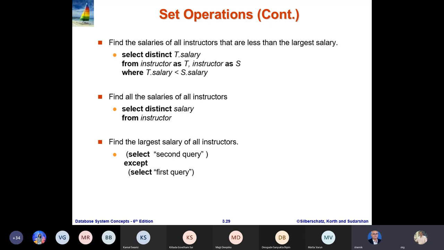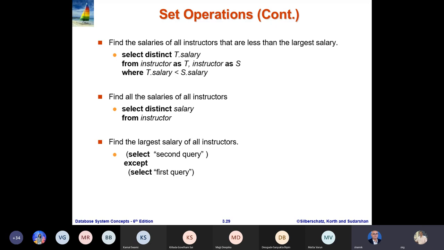Okay, and we'll see some other subquery type constructs. Find all salaries of all instructors. We take out the salary attribute: select distinct salary from the instructor table, and we get all those unique salaries. If there are repetitions, they will be removed.